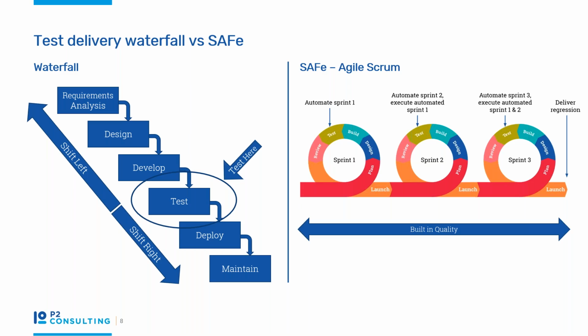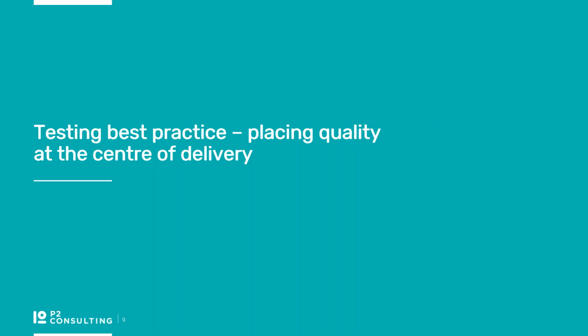So if we understand that built-in quality supports the full application lifecycle and automation helps us to realize that potential, how do we get there? We must first consider the role of testing and quality assurance. Testing in any methodology is a risk assessment that supports the decision-making processes in an organization. For example, if defects are high, then the risk of release into a production environment may be higher than those with low defect rates. Notwithstanding, this may be affected by the types of defects, their severity and priorities.